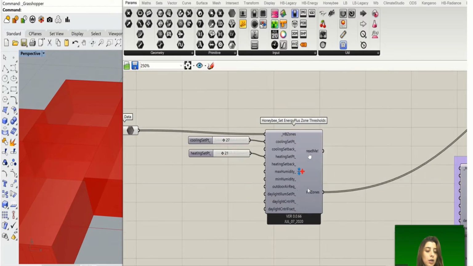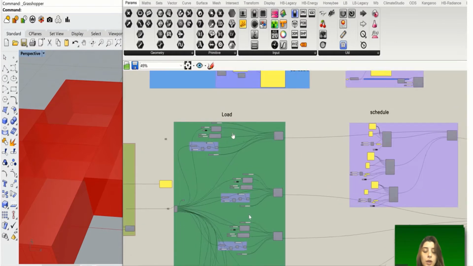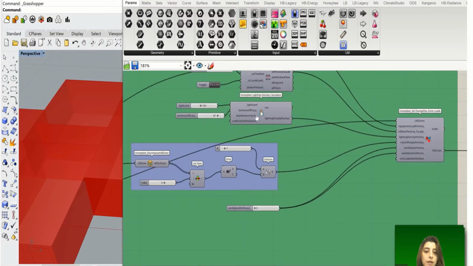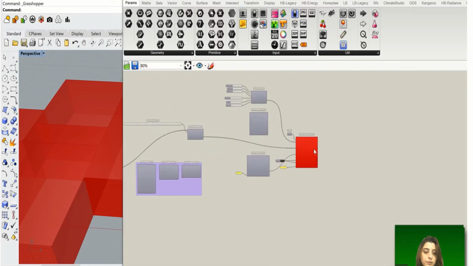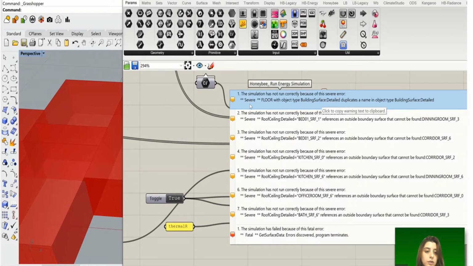So if you find another problem for daylight, you need to come back to the loads part, because it's another part where we added daylight. If you get an error for daylight, you need to come back to the parts where you added daylight, because your error came from a daylight problem. So let's go to another type of problem.